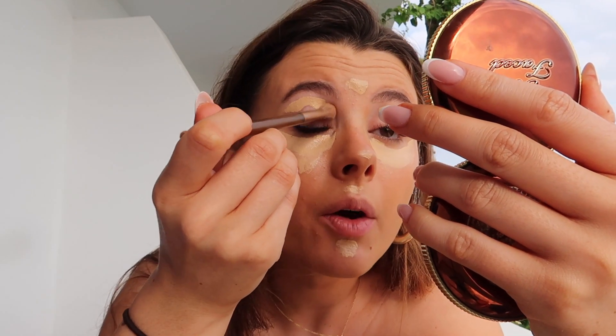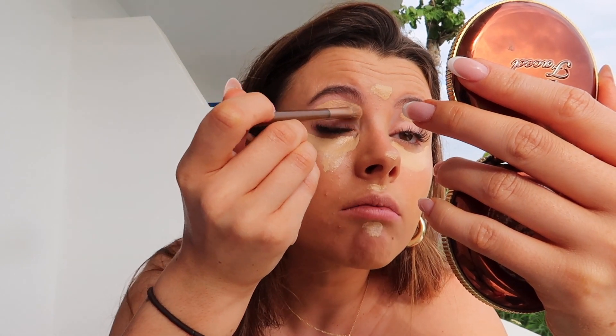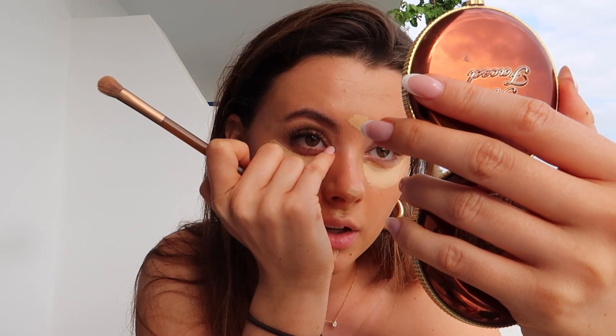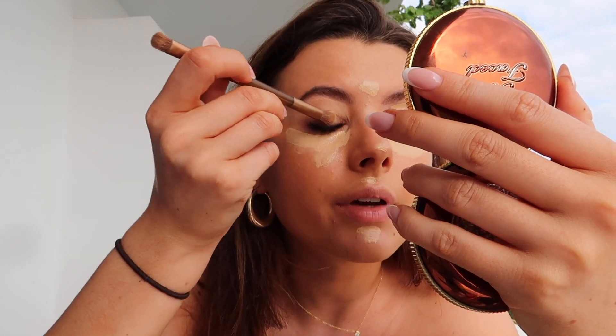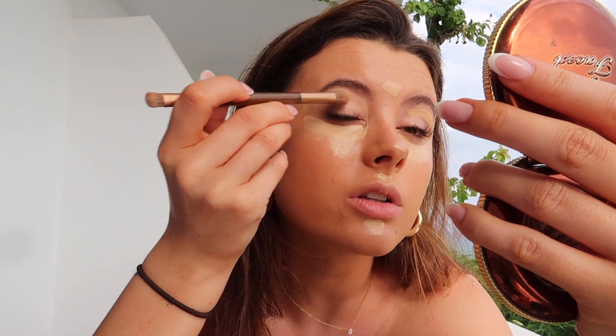I can really tell when I've caught the sun on my face, because when I put my concealer on it always burns. It blends in without getting on my eyelashes. I found this new way of doing my eye makeup and I really like it. I've got concealer, and then I've put some pink honey face bustling on, and then I've just set it with a bit of powder. It looks really nice.